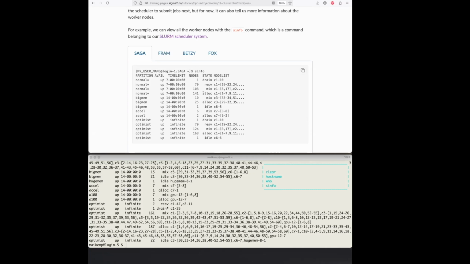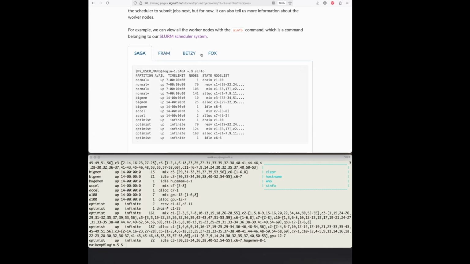The documentation will tell you all about it. Maybe somebody can link to the documentation in the collaborative document, because that's where you will have explanations of how you can use these different partitions.